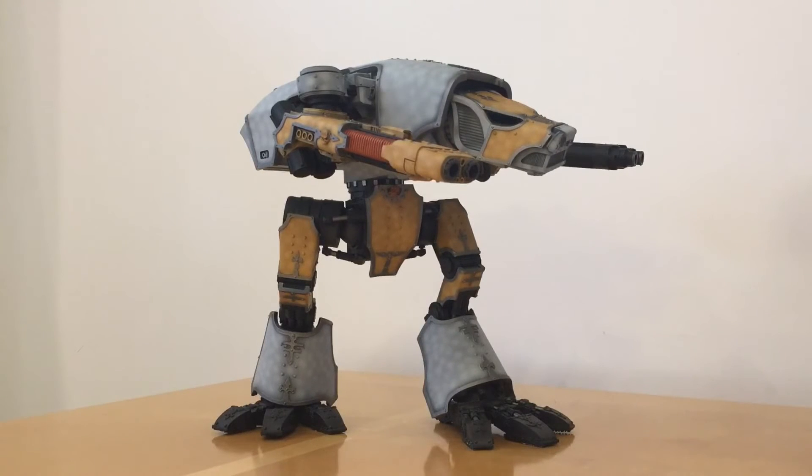A couple of years back I actually got ready to sell the whole Iron Hands collection — they were all photographed, the eBay listings were written, and I was almost at the point of pressing 'list.' But I was looking over the listings, looking at the photos, and I just thought: these are too nice to sell. I started chatting with a couple of friends, one idea led to another, and before I knew it I'd embarked on building a full legion force of Iron Hands.